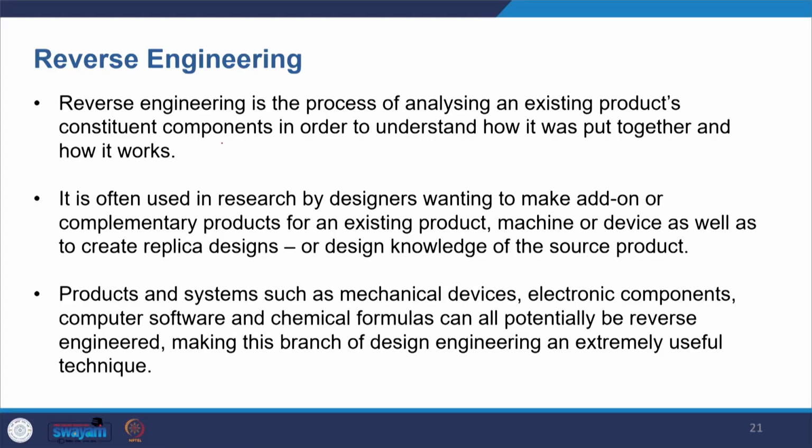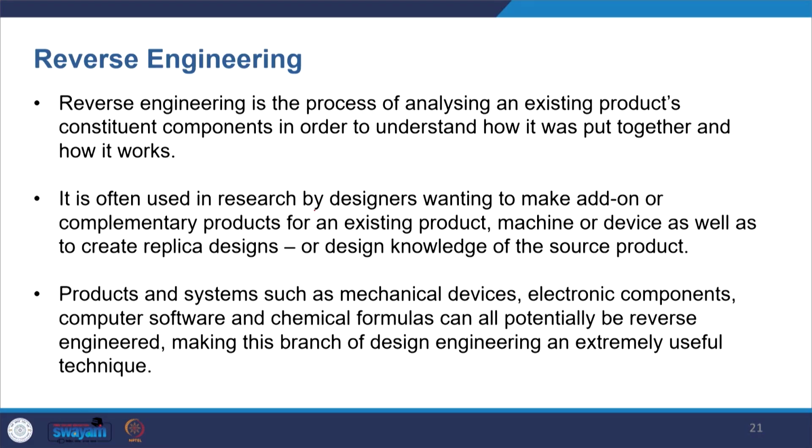The next is reverse engineering. Reverse engineering is the process of analyzing an existing product's constituent components. Let us say a company has come up with a new product. The competitor may buy the product and completely remove the parts, and look at it individually: how it has been constructed, what the parts involved are, everything. It is often used in research by designers wanting to make add-on or complementary products for an existing product, machine or device, as well as to create a replica.